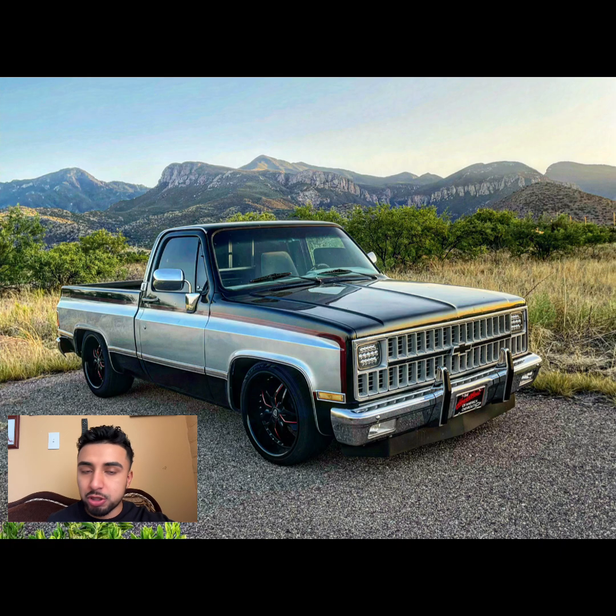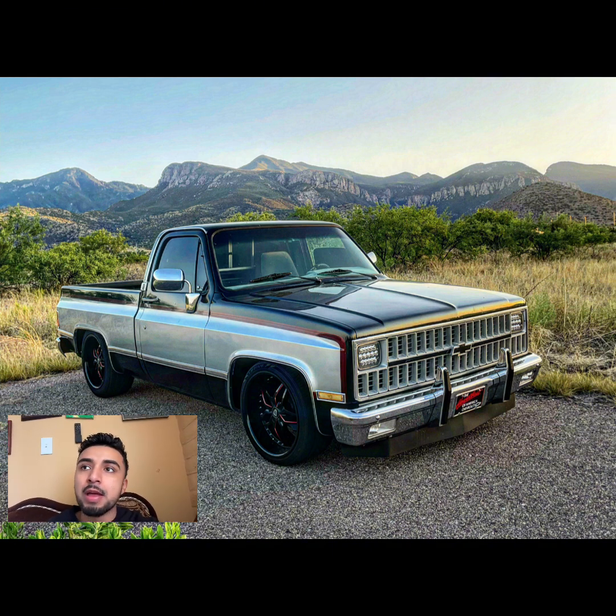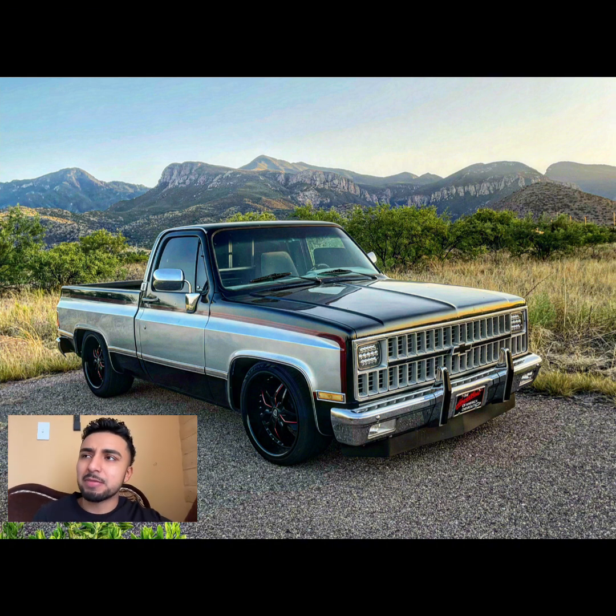So let's get started with all the trucks that I've owned. First one on the list is my 81 C10 Custom Deluxe. I got this when I was in high school, I believe a sophomore or junior. My dad bought it for me actually, and it used to be yellow. We did all the work on it. We sent it to get paint in Tucson, which is about an hour from me. This was before Squarebodies were popular, so I got it for really cheap. I think I paid $3,500 for it. The paint job was another $1,000, the interior was like $500, and it's been my daily driver since.